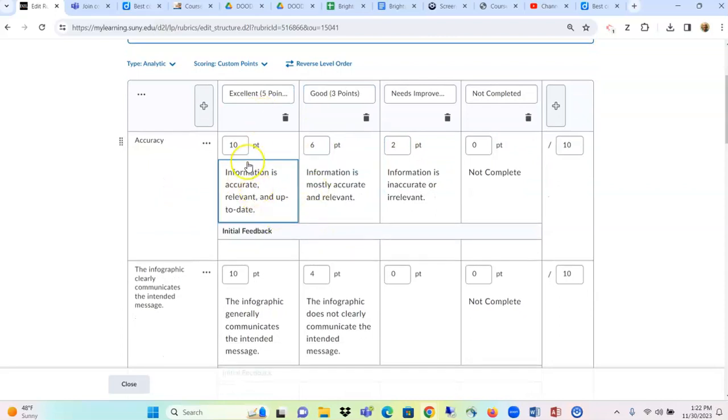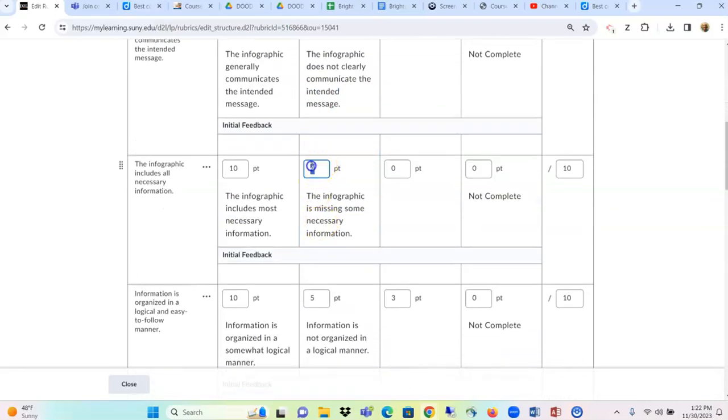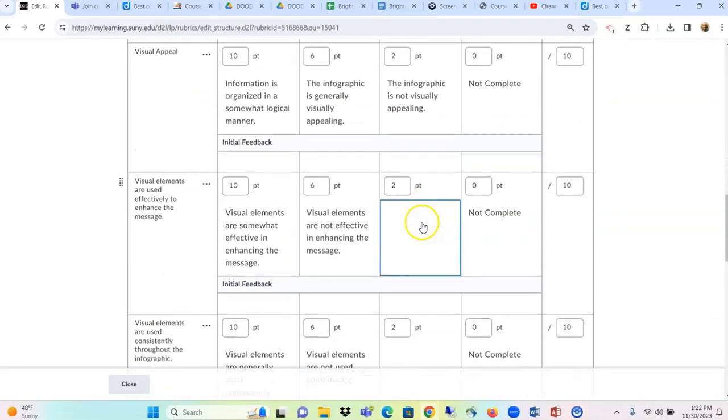So by doing custom points on every single row, I can have different points in here. So you can see here there was kind of a gap in the rubric that I got. So I could either put some definition in here and set it up as points, or just leave it blank and leave it as 0. And if I want this to be equal 5 points, I can do that. This to be 6 points. You can go in and make any changes that you want. You can add things to this and say needs work. So you can go in and edit these to do whatever you want, okay?